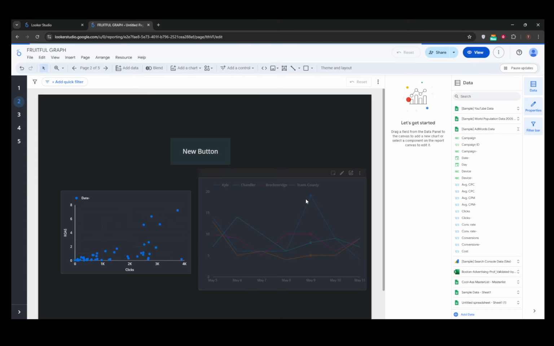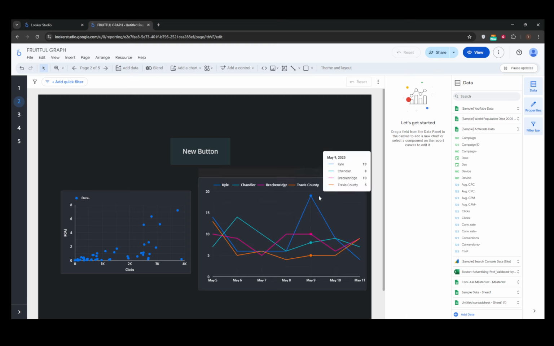By following these steps, you can easily unlink a data source from your report without the risk of losing it entirely from your Looker Studio workspace. This approach is particularly useful if you think you might need that data source again in the future. This concludes our walkthrough on removing a data source from a report within Looker Studio.